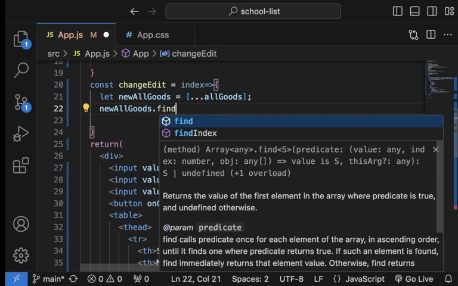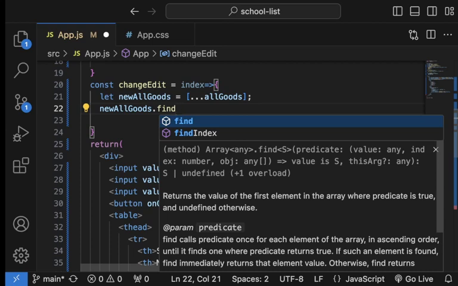Can we remember the HOFs I taught at the beginning of the training, the map, filter, find? Let me ask, what's the difference between filter and find? Who can remind us? Filter will give us all, and find will give us the first.